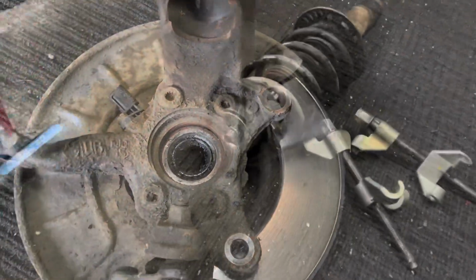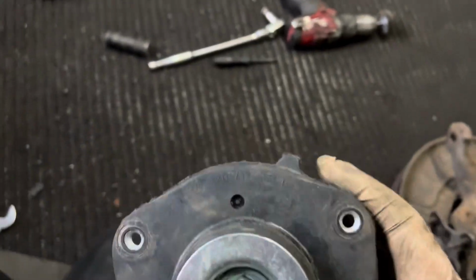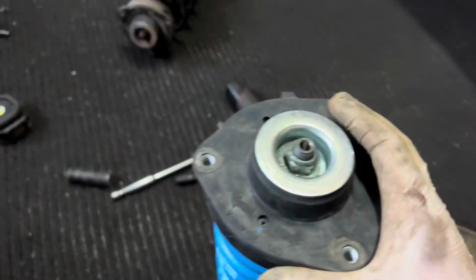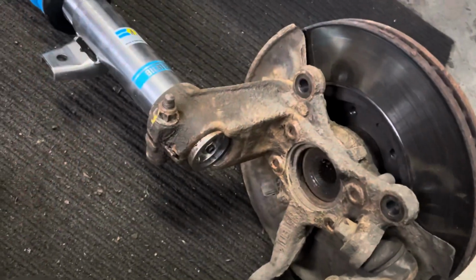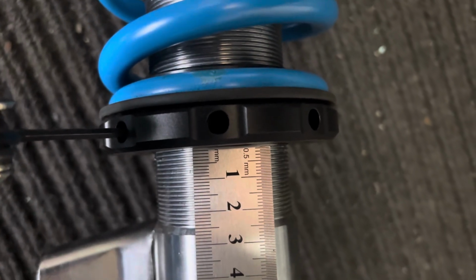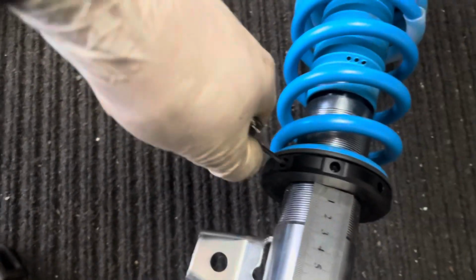You never know. I don't like the nuts which came with the Bilstein, so I've taken the original OE ones off, which have a massive collar on them, which is a washer built into it, and that is 100 times better. So very, very tasty. Shock absorber's bottomed out all the way. We have a ruler here, and we're going to go for 25 millimeters there, and then we'll call that a good baseline height. Just tighten that up.